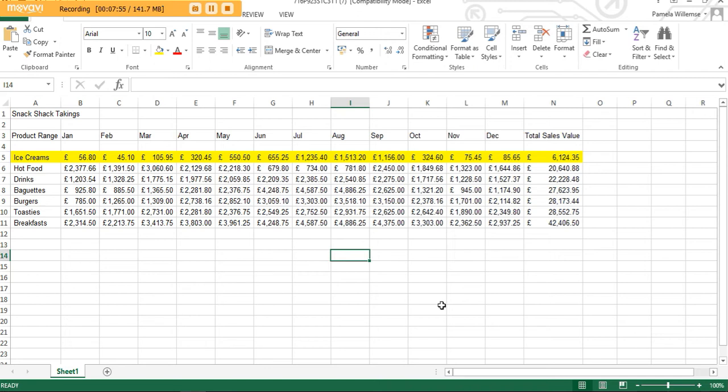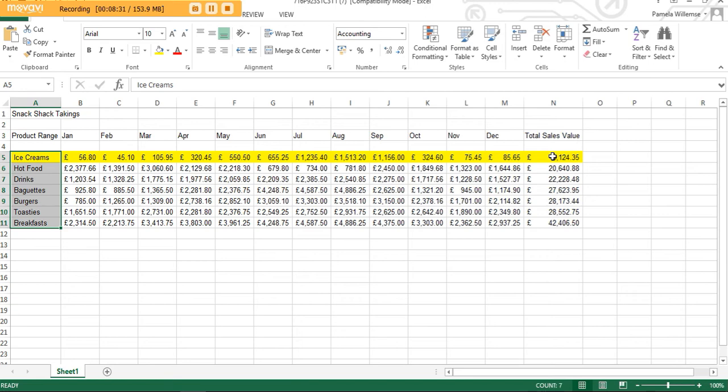Now for the chart, what they're wanting is the product range and the total sales value. They're not asking us to list every month's sales that have occurred. They just want the total value. So in order to achieve that for our chart, we're going to highlight our product range, and before we let go of the highlighting, we're going to press Control, and hold on to Control.